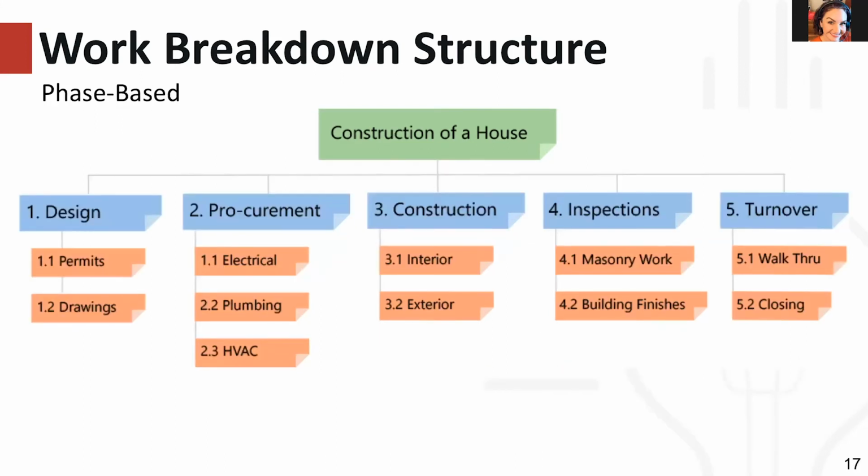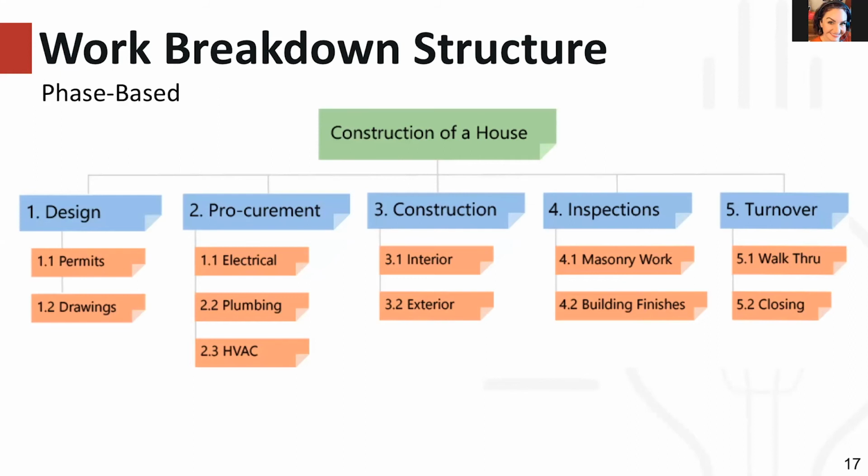So here's an example of a phase-based approach, and like I said, I think this is probably more helpful for us. So in a phase-based approach, the first level of your WBS is, well, it's the phase. So in our house building example, we've got design, procurement, which by the way, I didn't make that typo, that's not mine, construction, etc. And then in the second level, we break down our deliverables.